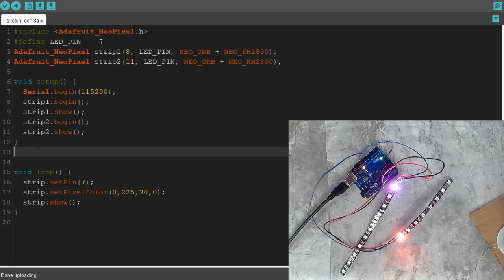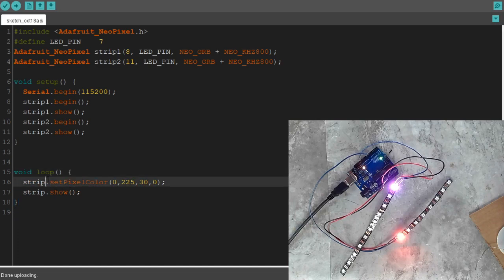And so what we're going to do here, get rid of that too. strip1.setPixelColor, and let's try to get a better yellow here. So let's do 180 and 75. Okay. strip1.show.